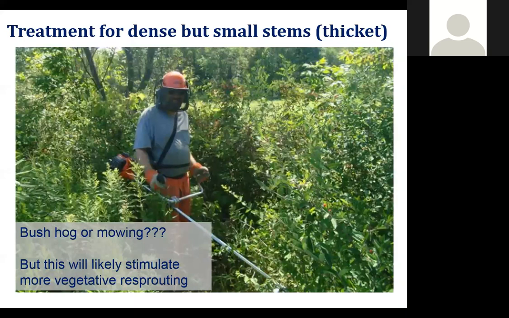So you can give it a try. I always tell this to private landowners. You can give it a try, but it's obviously going to take multiple treatments, and by multiple, I mean over the next 5 or 10 years to really knock things back. So the idea is that you cut down the trees, even bigger ones, while they're actively growing, and you are trying to work at reducing that root reserve, so any of the photosynthate reserves in the root system.